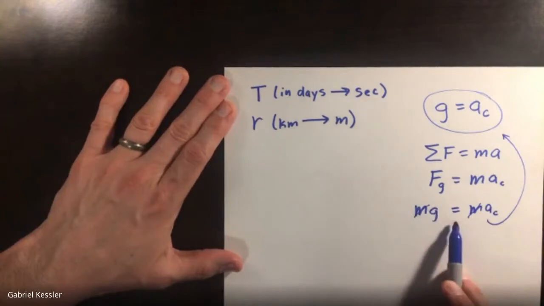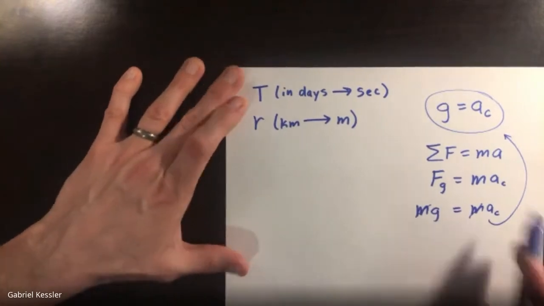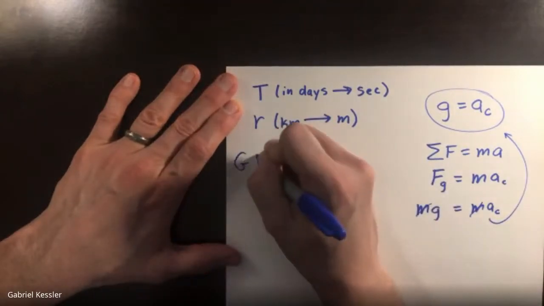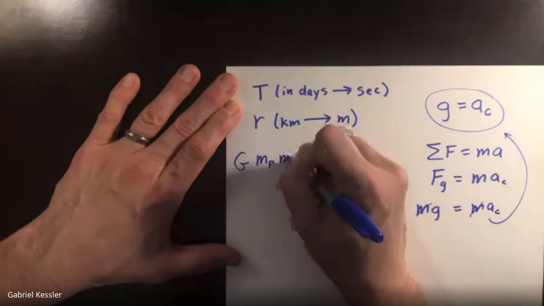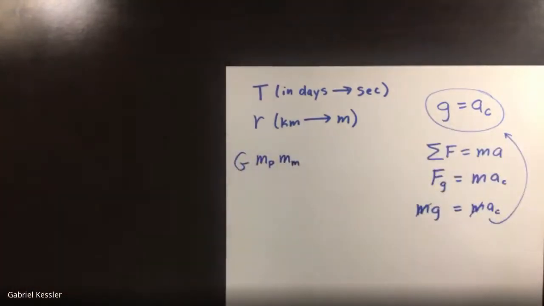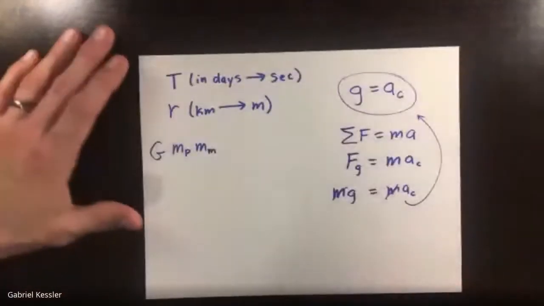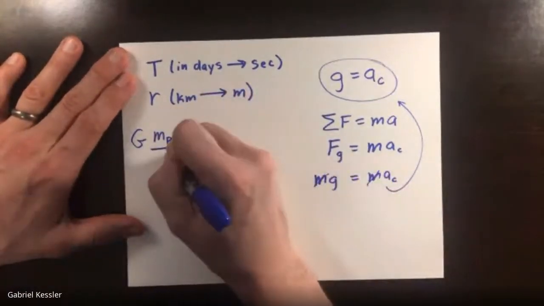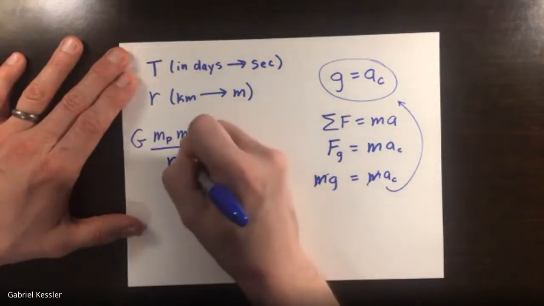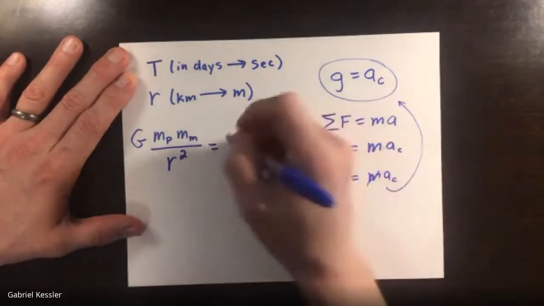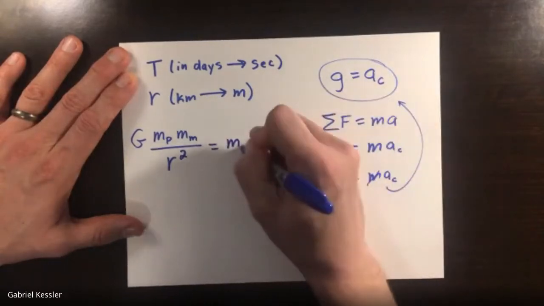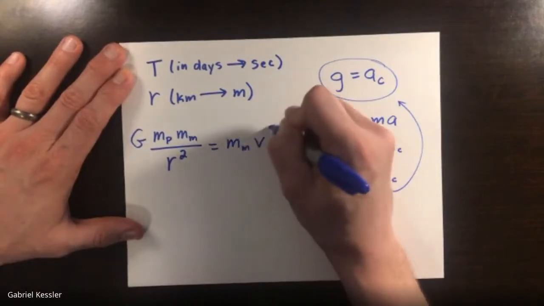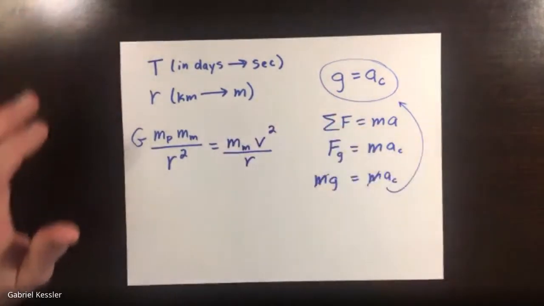But if you don't know what the acceleration due to gravity is, or you don't know what that equation is, then we have to go to the big definition of gravity. That's the gravitational constant times the mass of the planet times the mass of the moon. Those are the two objects applying a gravitational force between each other. Sorry, I didn't have that in the frame. Then divide by the distance between the two squared. And then that's going to be equal to the mass of the moon, because that's what's moving in a circle, times its centripetal acceleration, which is the speed squared over the radius.